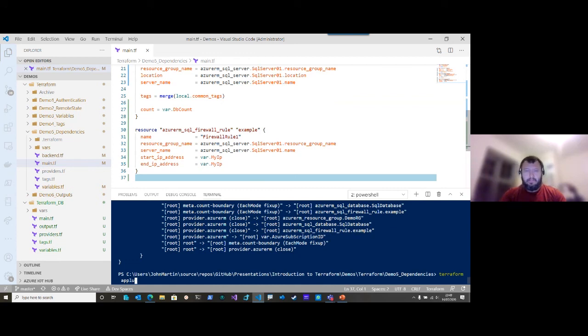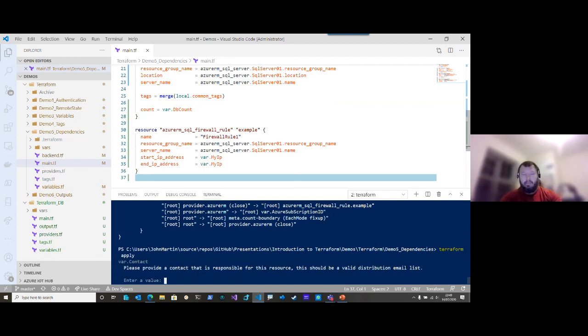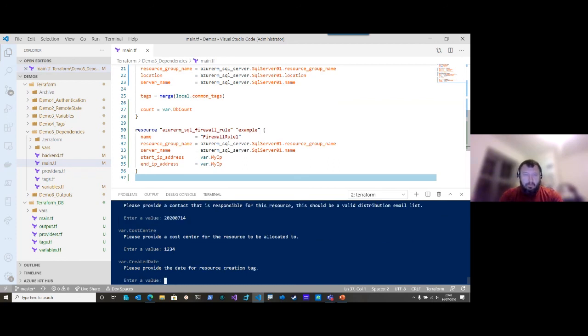So if I apply now, I can take that, I can apply it, and then that will generate essentially a graph for me. Oh no, that's why.